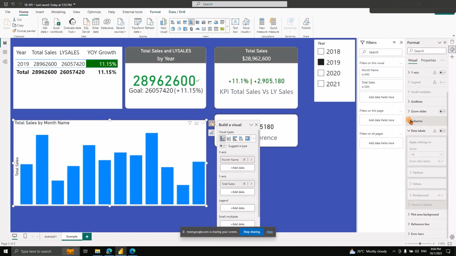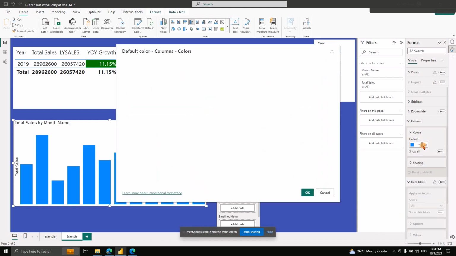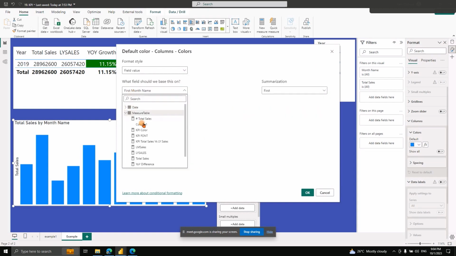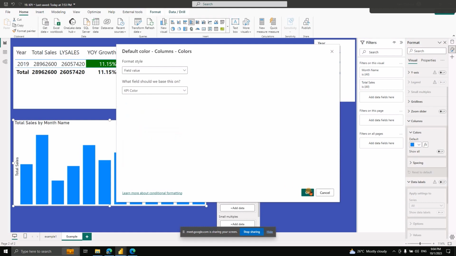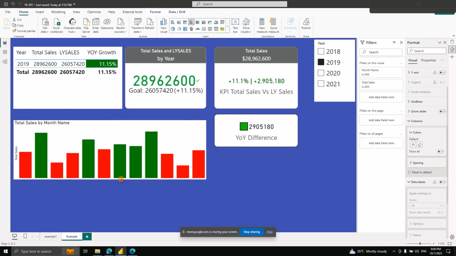Now these columns I wanted to format based upon this condition where we have written the KPI color, right? Now I'll change this to field value. I'll select this KPI color and click OK. As soon as I change that, you could see that for the values compared to the previous year, whether they have increased or decreased, you'll get a fair idea.